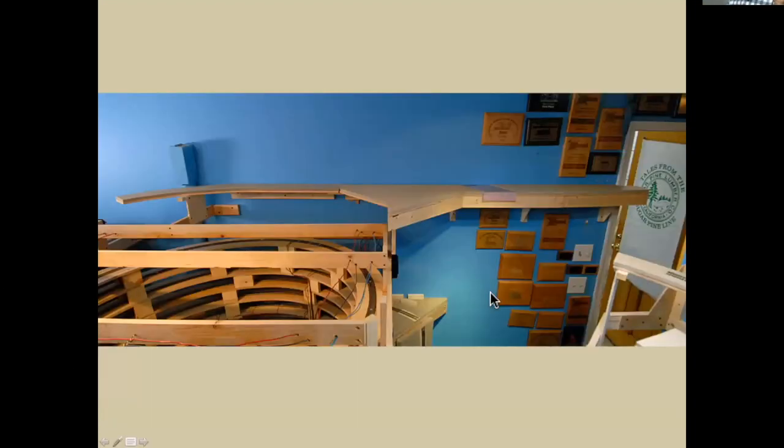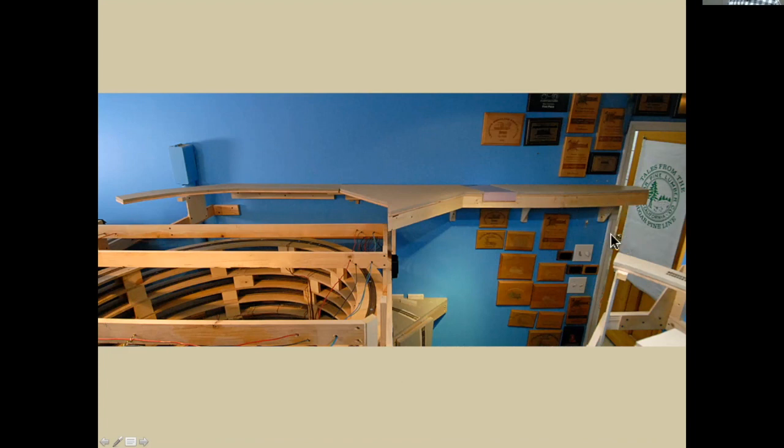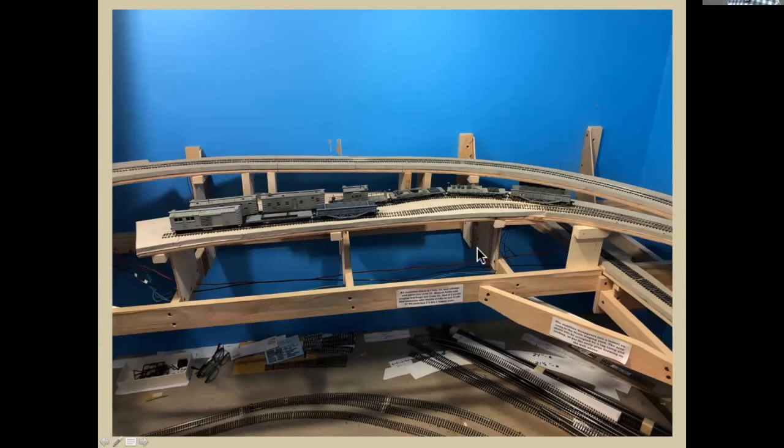Kind of an overview of how that area looks, or looked at the time. The drop-down bridge goes from the logging branch here up to the layout, and then it curves around the side here to what is now the end log camp in this area. You can see that this does not represent a huge impediment to people walking in and out of the layout. This is one of the log landings where I showed you the picture of modifying the code 55 track, just temporarily having some maintenance of way equipment stored there while we work elsewhere on the layout.